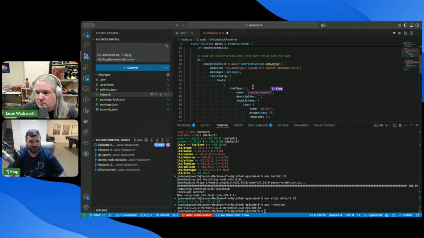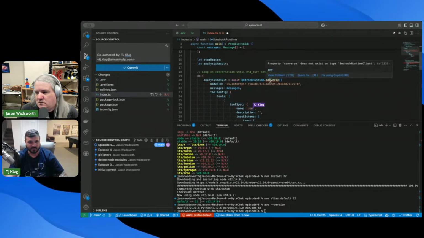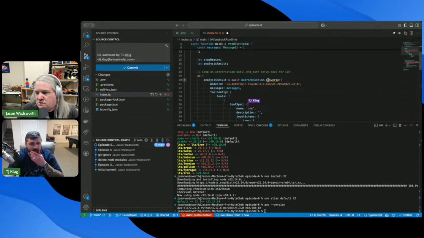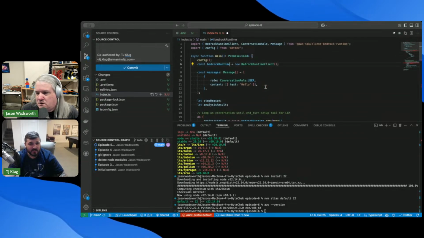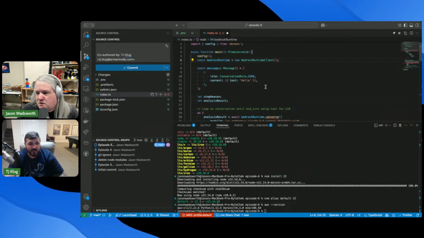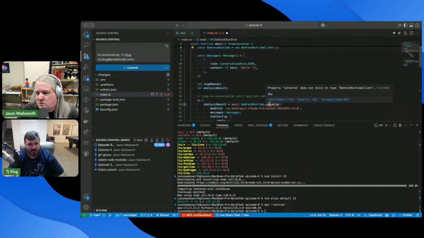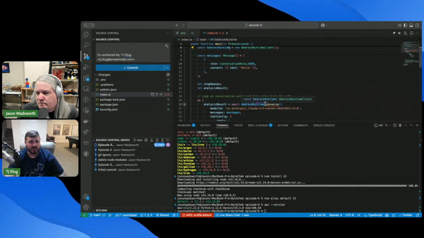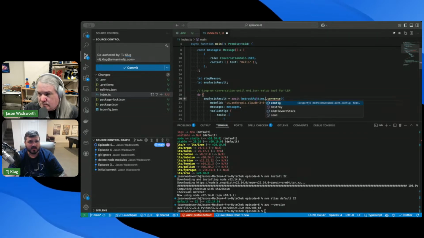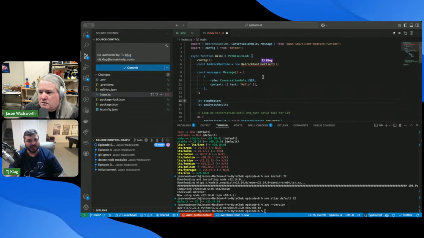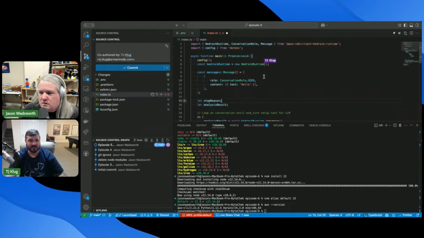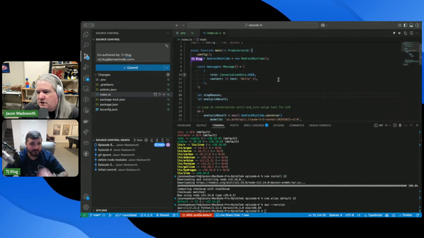There we go. Why doesn't it like Converse? Is it a different client? No, I used the Bedrock client. Gotcha.